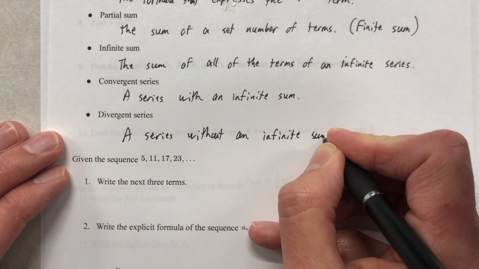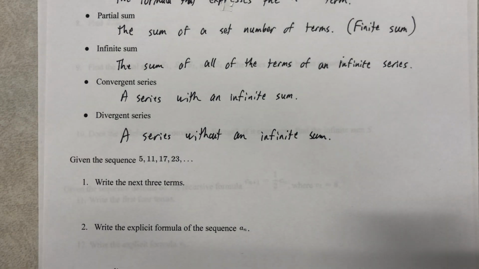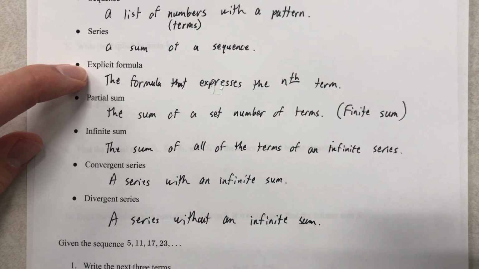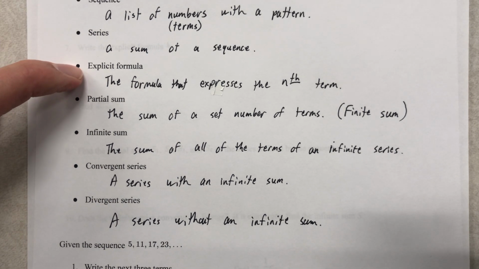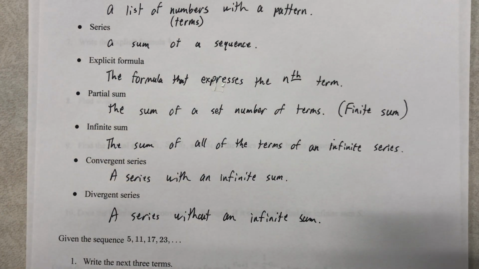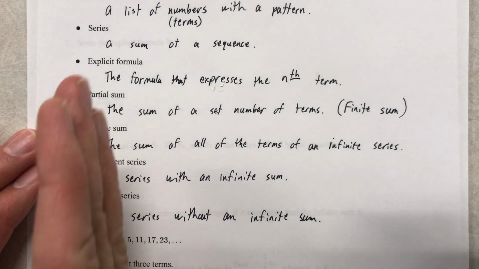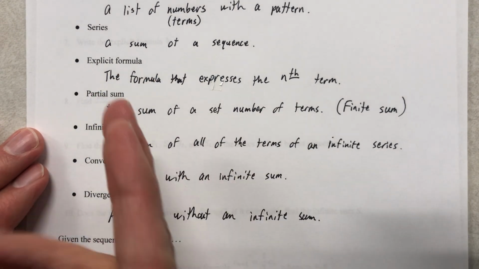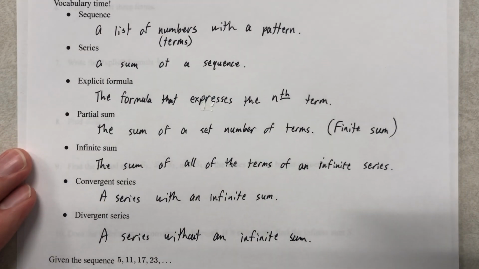Okay, there's one vocabulary word that I have left off of this, and it deals with how we express the formula, and it's called a recursive formula. We're going to encounter it in one of the examples that we're going to do in a few minutes. But basically, an explicit formula takes you directly to whatever term you want. The recursive formula is going to only get you there one at a time. We don't use the recursive formula much, which is why I left it out of this list.